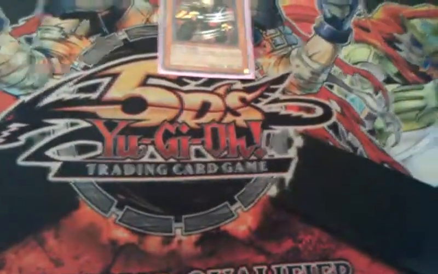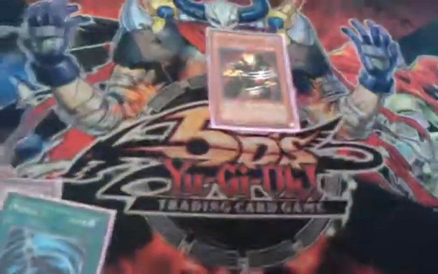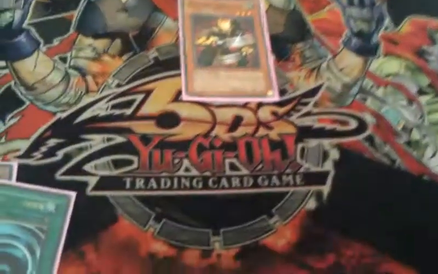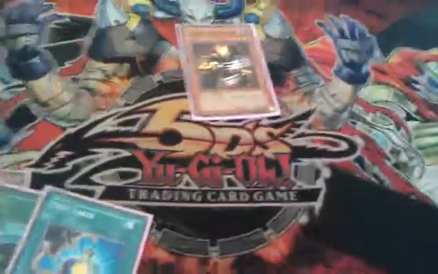His turn comes, he MSTs. He tries to summon another Dragonfly. We Veiler it. We summon the MST. We're going to keep it for later. We destroy the Dragonfly. We pass. He doesn't have anything, so he passes again. Oops, that's not supposed to be in there. Alright, we summon Soul Taker. Alright, we keep attacking, keep pitching cards from his hand.